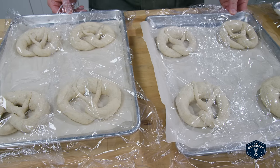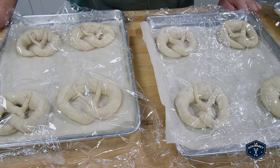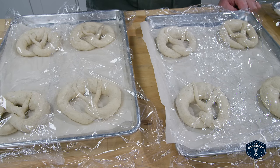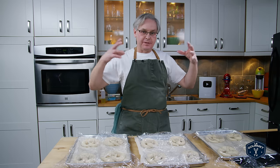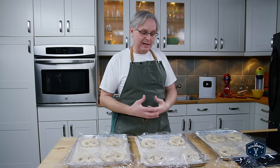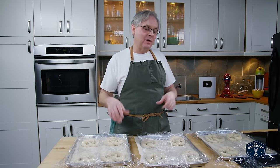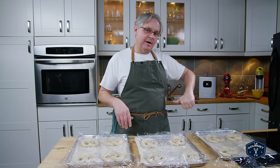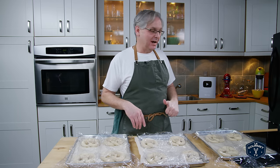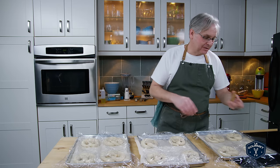And so these will sit out on the counter for about a half an hour. And then once that half hour is up, I'm going to stick them into the fridge for at least an hour. But they could stay in the fridge overnight if you wanted to leave them that long. And that would give the dough time to develop some really great flavors. But I need these today. So half hour on the counter, hour in the fridge, and then we'll come on back and we will dip them in the lye solution. Until then, I'm going to have a cookie while I wait.